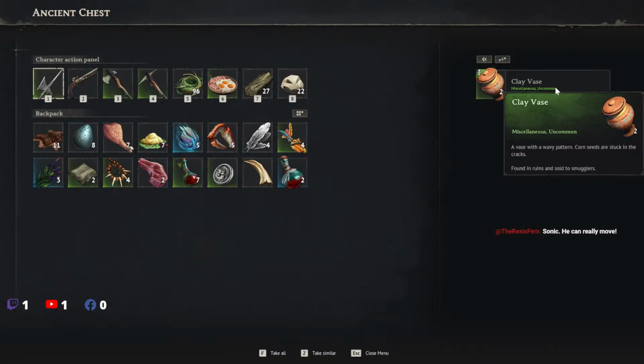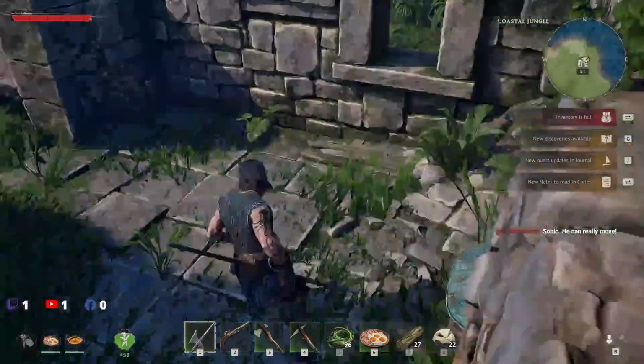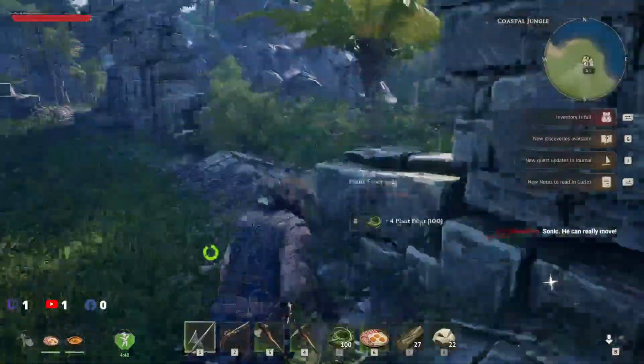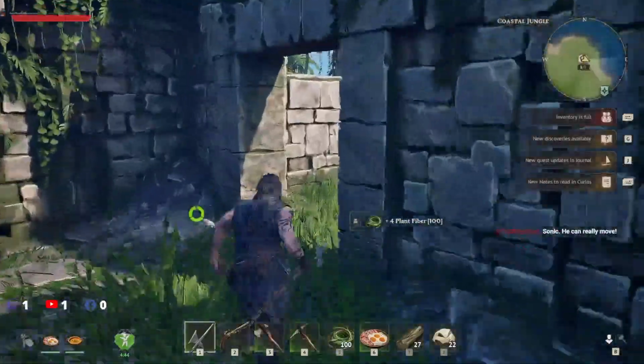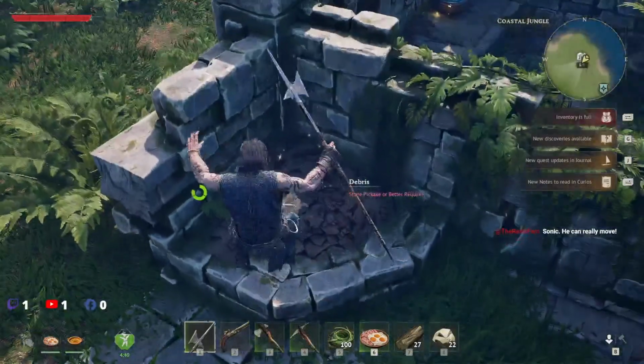Clay vase. That's an alchemical ingredient. Yeah, we're gonna. I don't know when we're gonna be able to find smugglers, but I feel like being able to sell stuff to them is gonna be important somehow. Okay, have fun hobbling up the stairs.